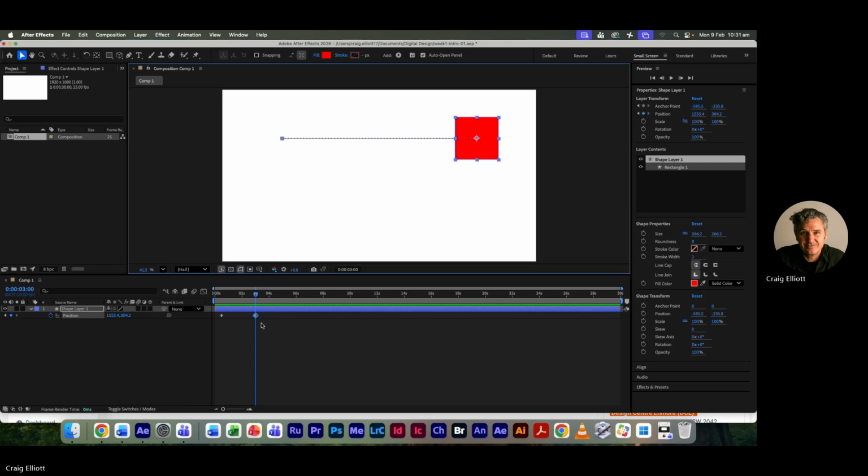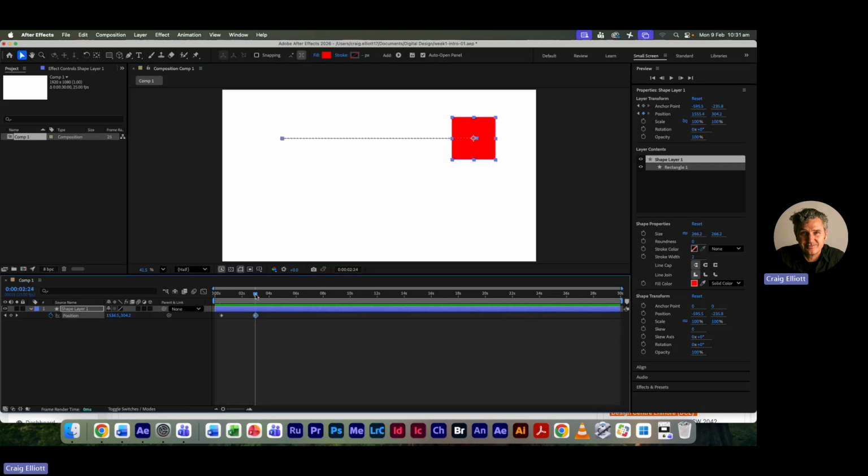Okay. Now, keyframes are punctuation points. Okay? They're like the capital letter at the beginning of a sentence, the full stop at the end of a sentence, and if we wanted a pause, I'm going to have this stop. I want to pause here. So I've moved my marker and I want to create a keyframe.